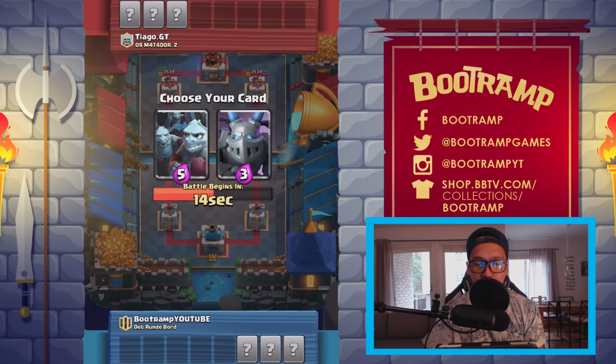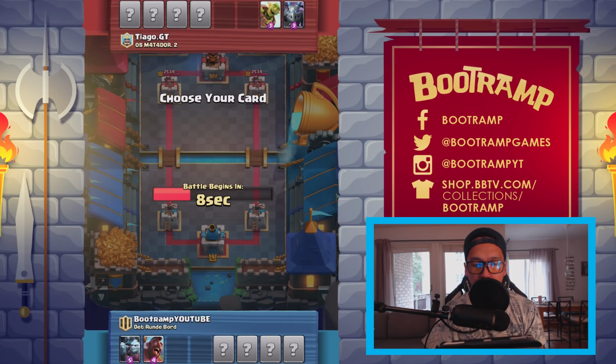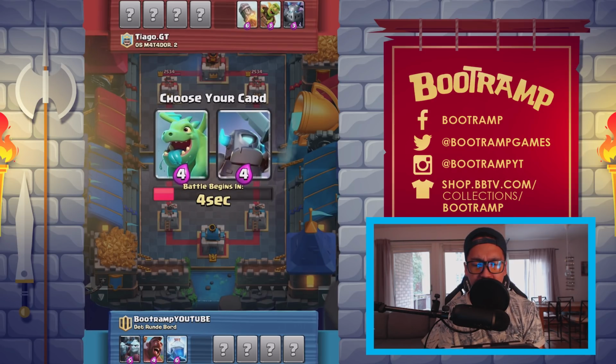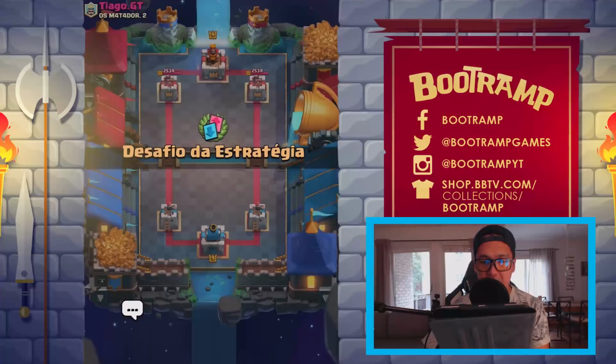We are stepping over to the second battle, and I guess it's gonna be Minion Horde. Minion Horde is pretty awesome. Hog Rider is always super cool to get. Oh, Lightning. Yes, I'm choosing Lightning here, and it's gonna be Mini. No, it's gonna be Baby Dragon. I don't want this guy to have a counter for my Minion Horde.